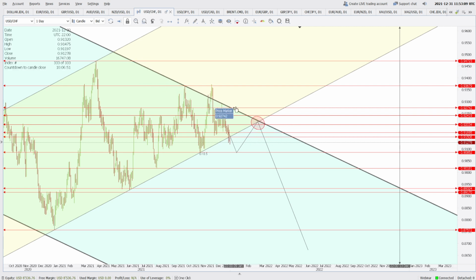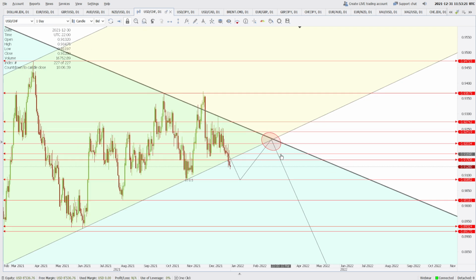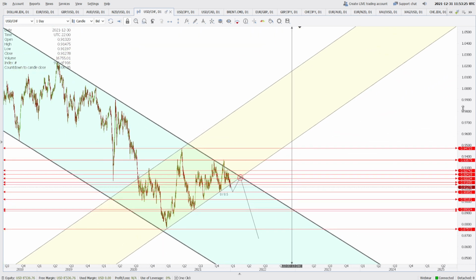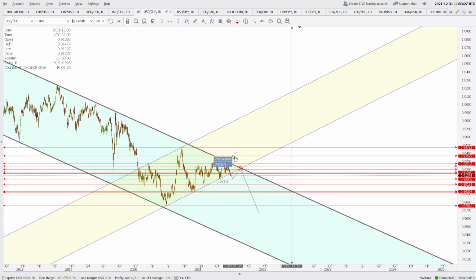One reason is because of this falling channel, two reason is this rising channel's break and retest, third thing is this horizontal level. So this area around 0.9203 will be a very nice area to go short in this pair with the long term, and keep trailing your stop loss to the lower side, and then target a much lower area, much lower than 0.8757. That is what I think. In the long term, I think US dollar is going to go down with respect to Swiss franc.